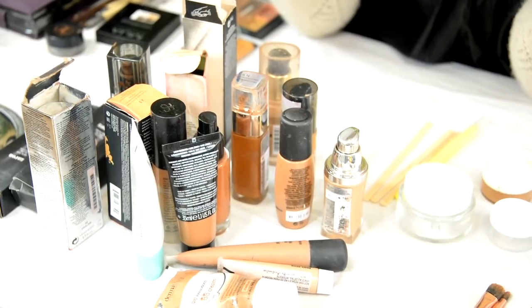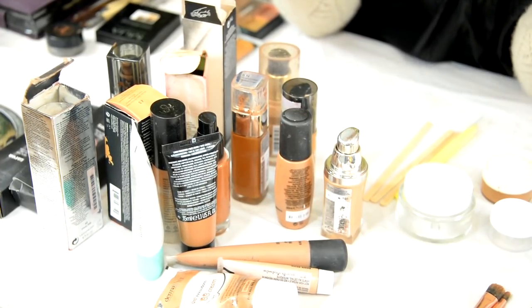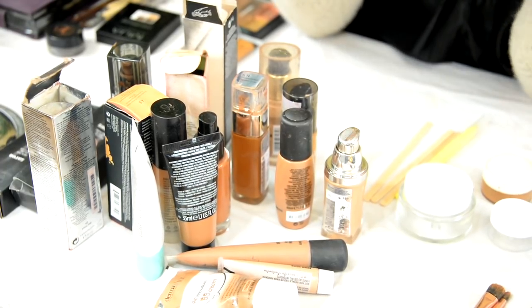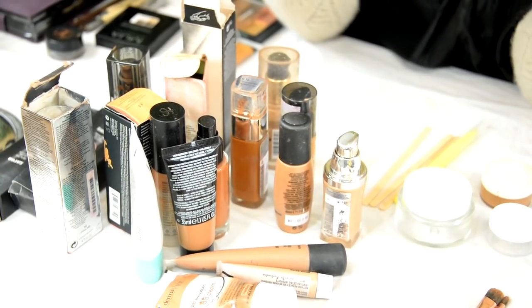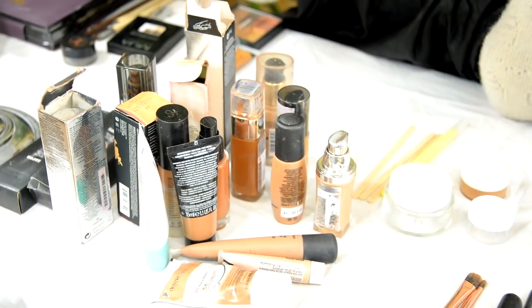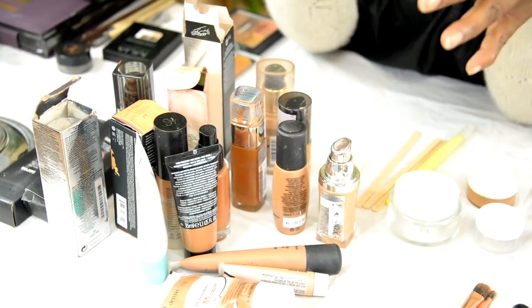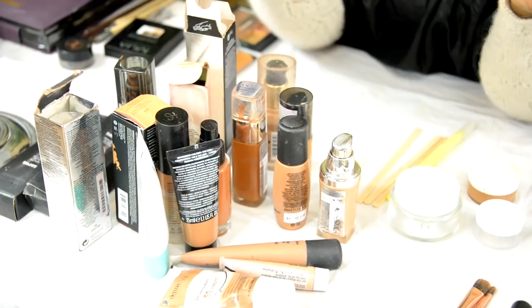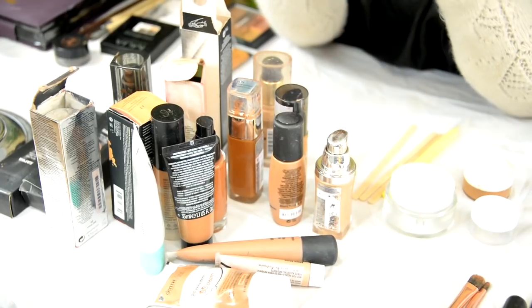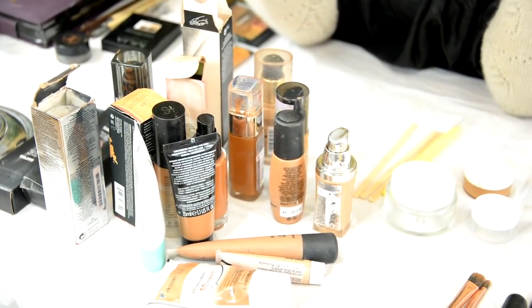But I am the kind of person that loves makeup because it helps me feel good about myself. So I invest in makeup. I've done a few crash courses in makeup. I will not be saying to you, I teach makeup, but the makeup that I've worn that makes me feel good about myself is what I'm going to be presenting today. And that's what people ask me questions about. Like I said, I'm not a fan of brands, but what I do is I get different brands, and then I mix them up such that it gives me a nice base that I can use for my makeup.